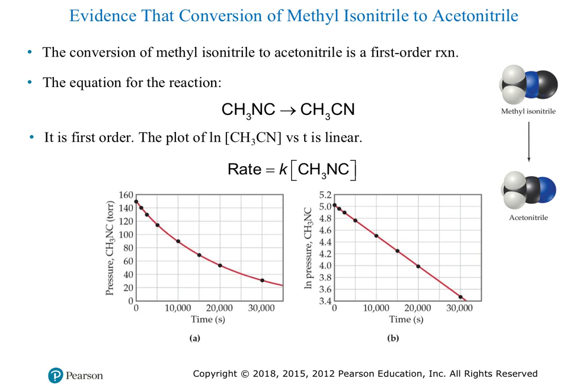When we look at the conversion of methyl isonitrile to acetonitrile, this is a first order reaction. If I just plot the pressure, which is proportional to the concentration, versus time, it doesn't look very linear. But if I take the natural log of all of these values and plot those versus time, we get a line. Since that's linear, it tells us this is a first order reaction. Then if I take the slope of this, and we're going to get very familiar with Excel or Google Sheets so you can find the slope, your slope, which is m, is equal to negative k. So we can find the rate constant.